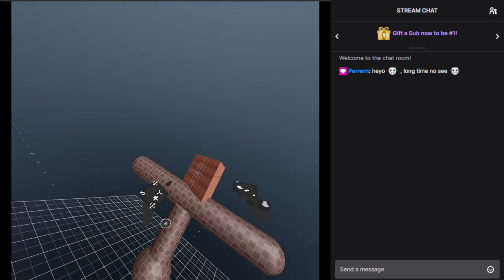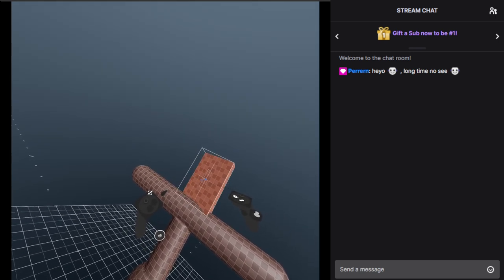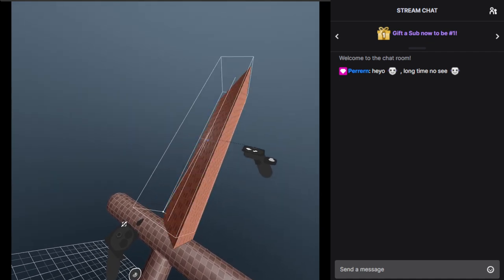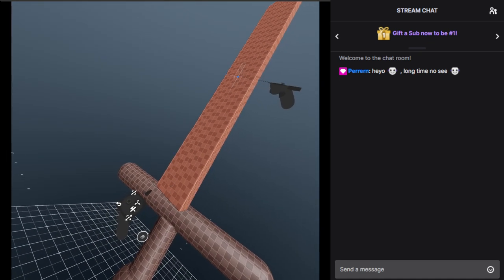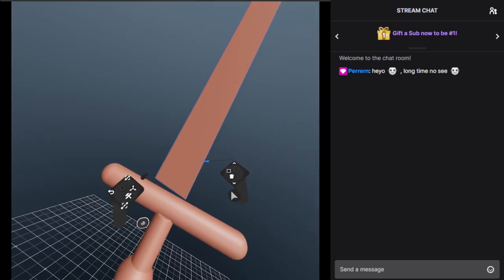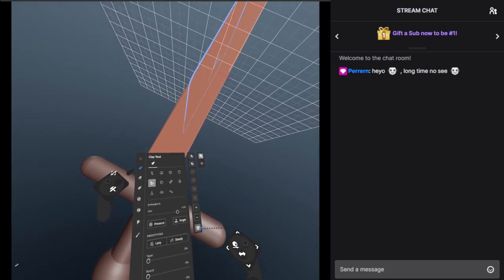Oh, come on, play nice with me. There we go. You know you want to play nice. You know what we're gonna do? We're gonna do it like this. Yeah, we're gonna do it like that, because that is a new layer. And we're just gonna mirror that.